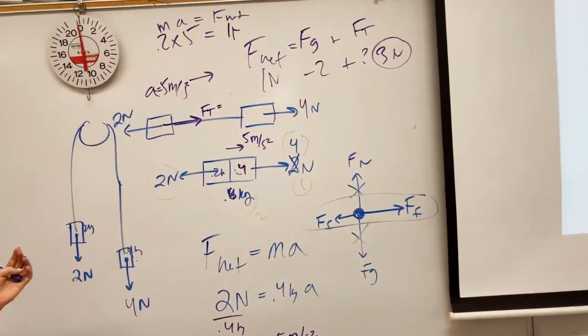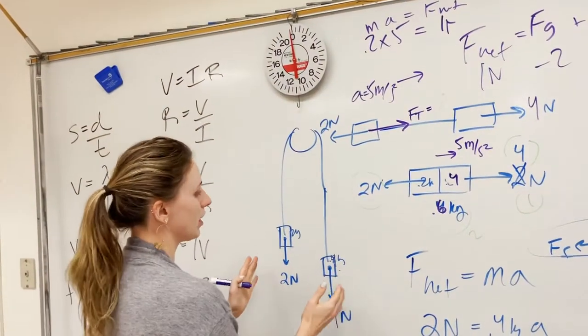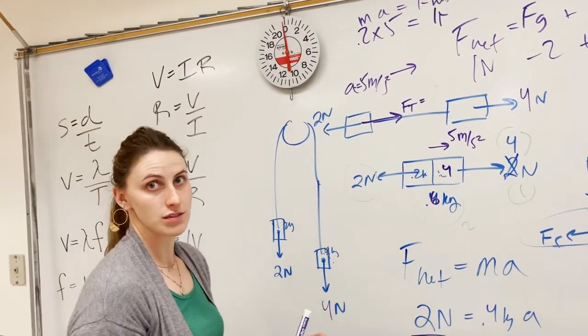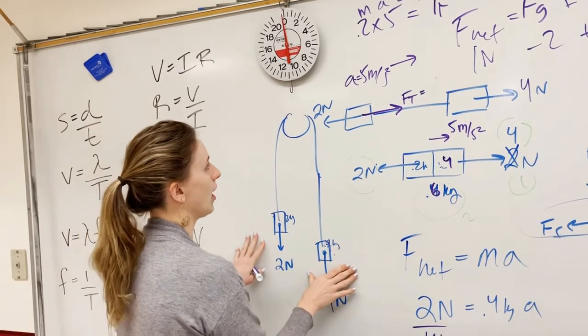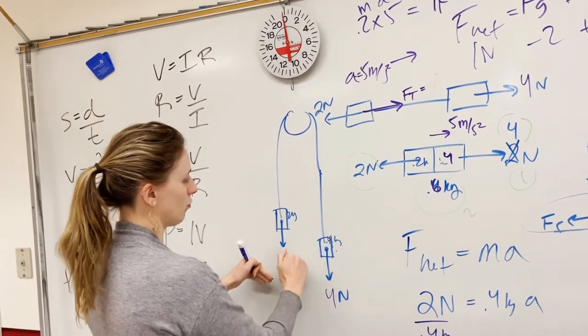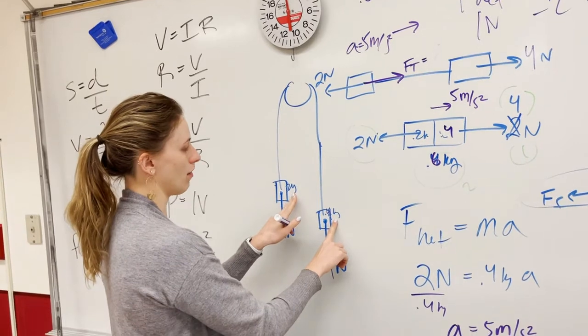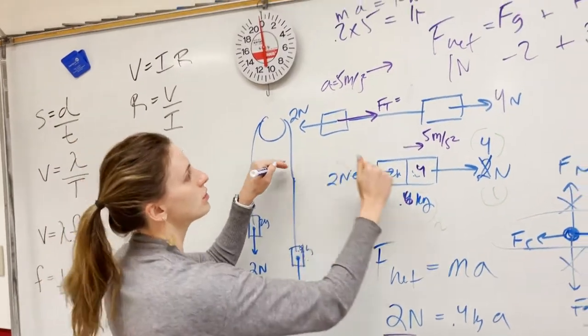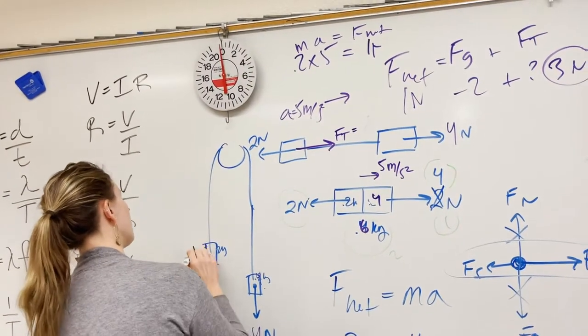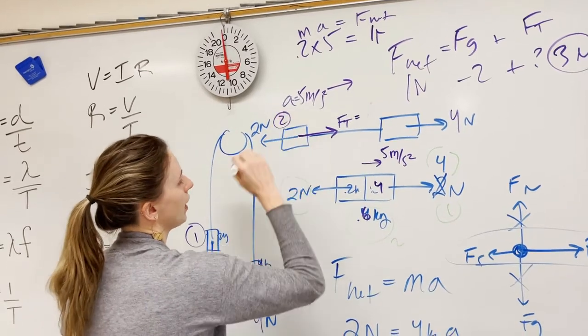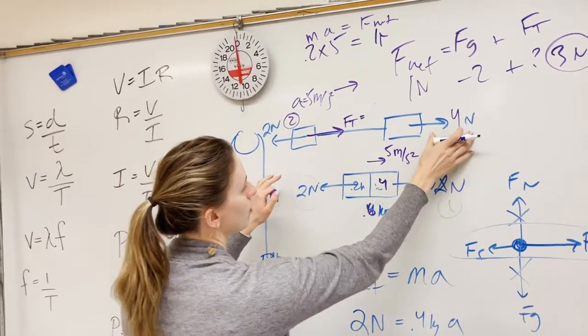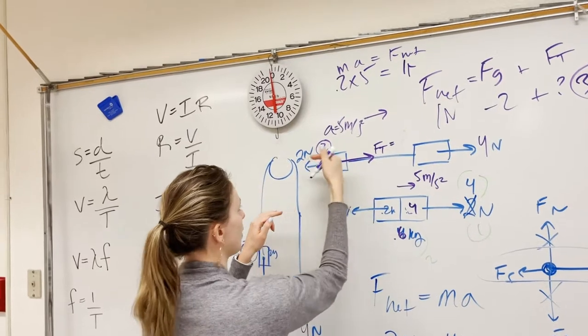Okay, so let's talk through it. If they wanted to know the acceleration of the system, the first thing that we do is we draw our Atwood machine, and we include our force of gravity down for each, and then we have our masses here. Then we straighten out the string, and we label our forces accordingly. Now this is going this way, and that's going that way.